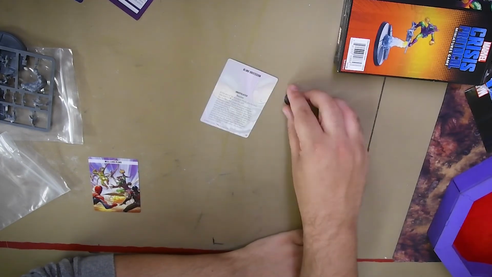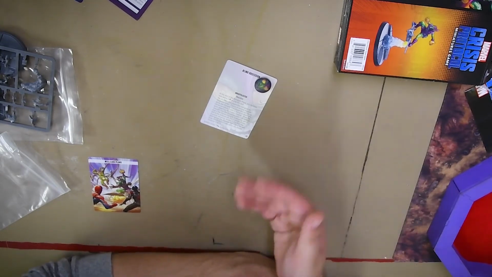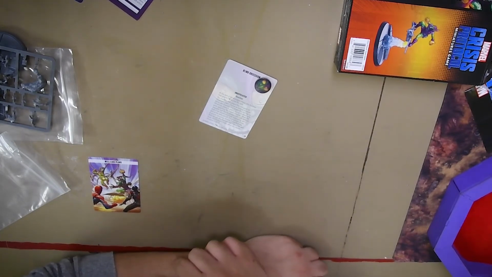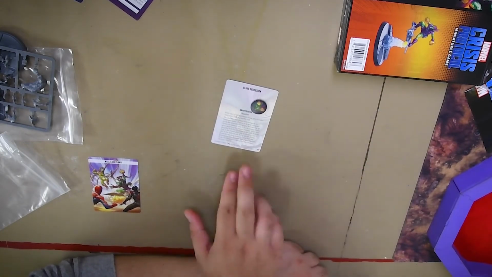So against the target that you put this on, the character that you choose. Like, let's say, for instance, Peter Parker. Let's say my Peter Parker played this on Green Goblin. Now, Green Goblin would get more dice against me, and I get more dice against him. But against everyone else, those defenses are reduced by 2, and that lasts until they're dead. Yeah, I think you're going to be seeing a lot of this card in the future.